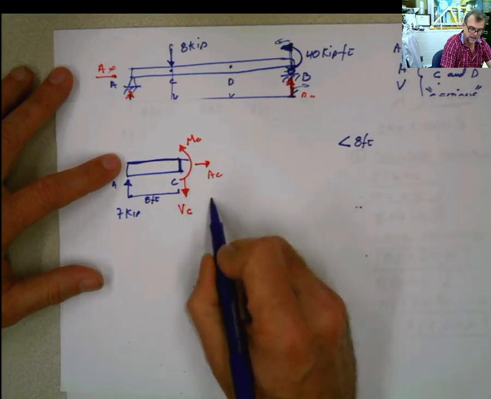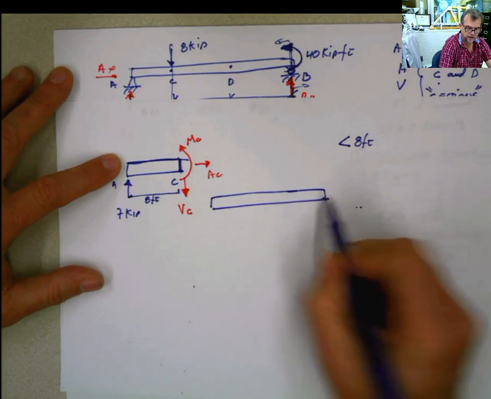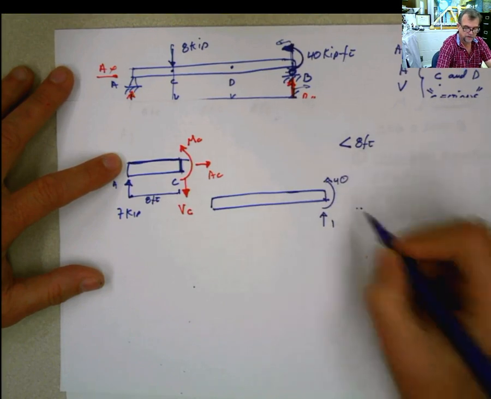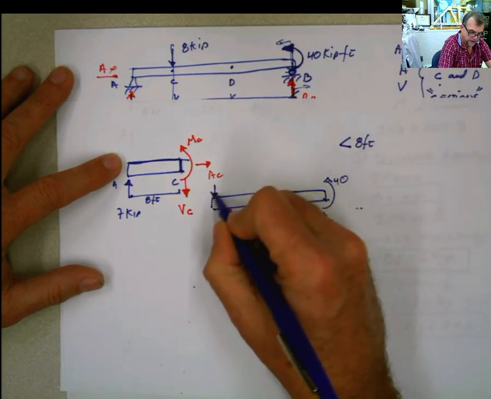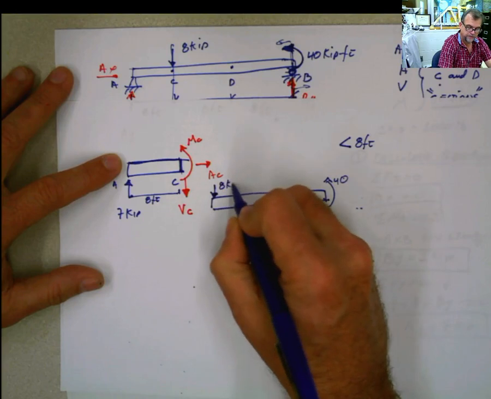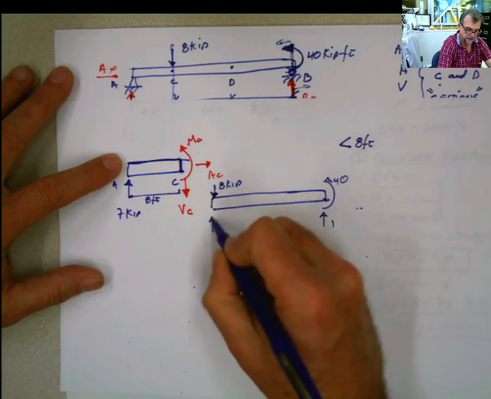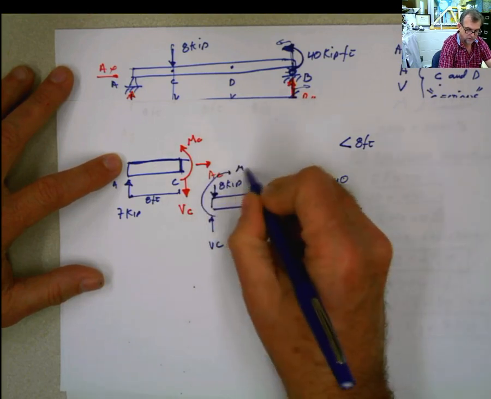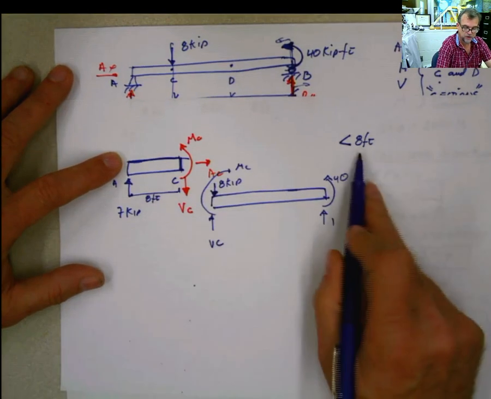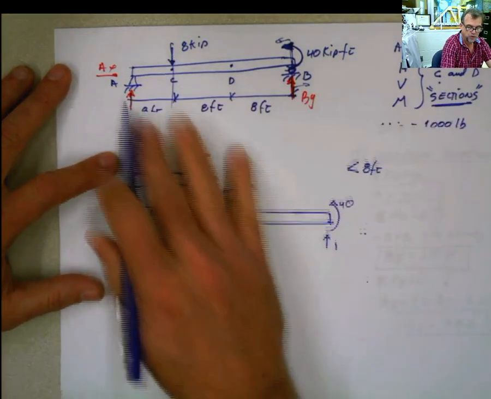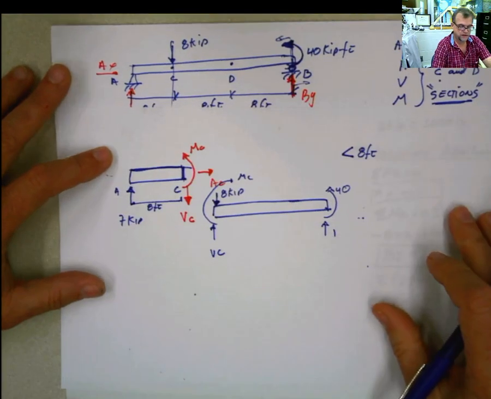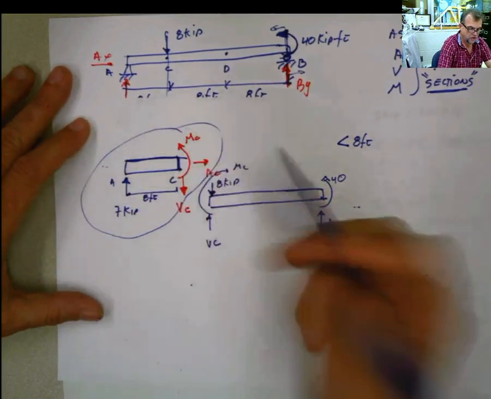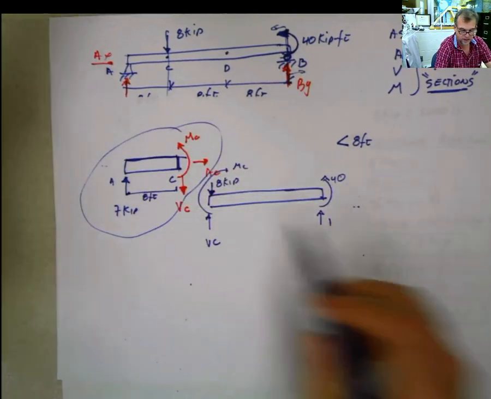Then that means that at this other end, when I have these 40, this is 1, then the force is going to be applied here, like that. And then this V will be opposite to this one. I'm not going to put the axial because we already know it's 0, and this moment is going to be opposite to this one. This is the first situation, when my section is between A and C but not touching the point C. If I do that, I'm going to use this part. Why? I don't know, because I think it's easier than this one. I could use any, but I'm going to use this part.